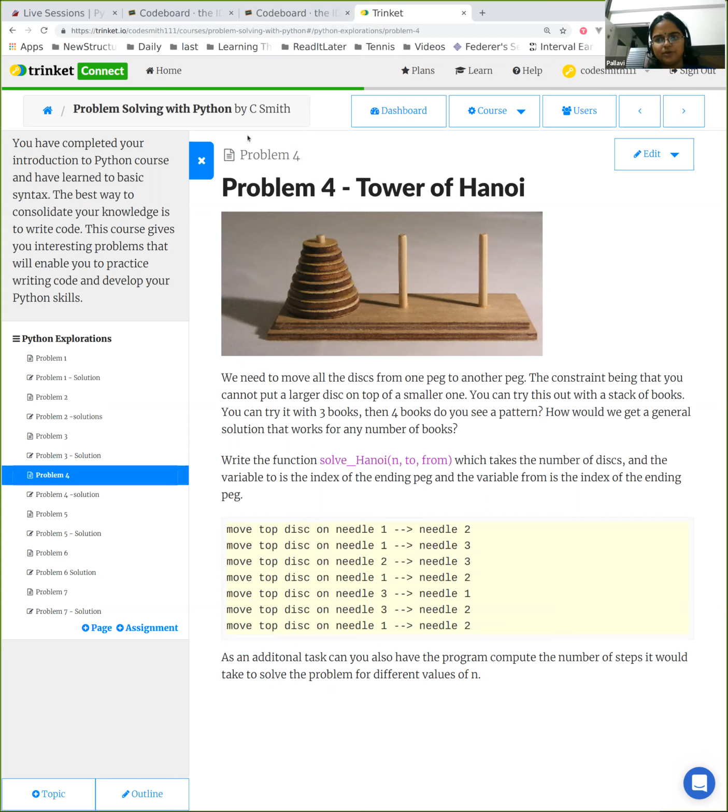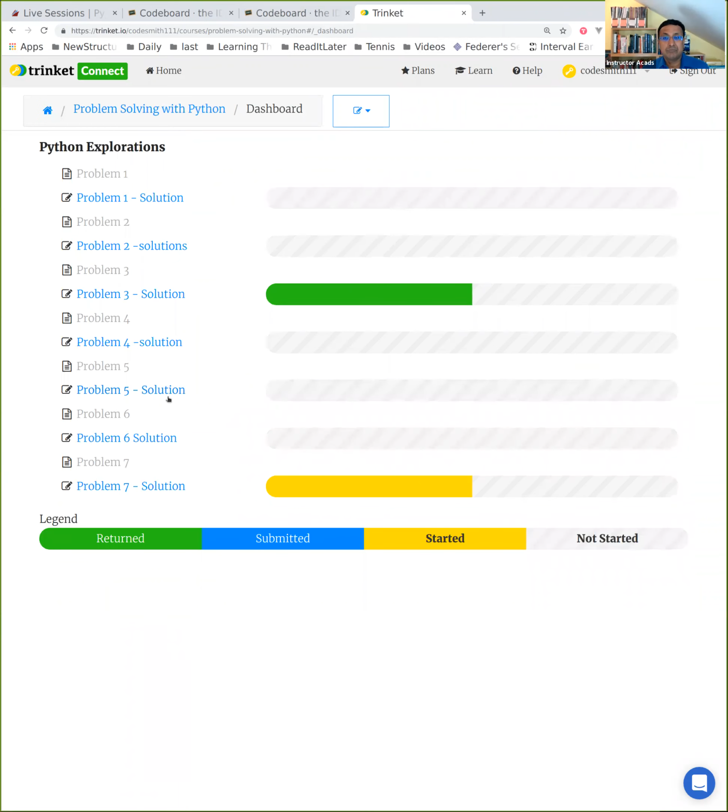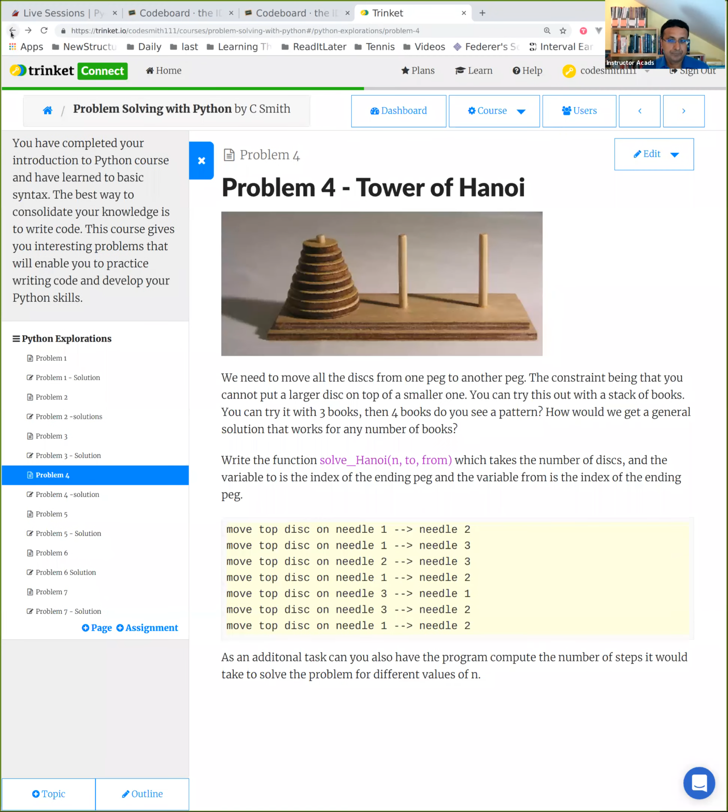And whatever we do on this, it will be visible to you. Yes. So if there's a dashboard here, I can see who's submitting. Oh, so I can see your code and then I can comment back, just like codeboard. Just like codeboard, but here, what I have on the course website is like a whole course. I have all the material and instructions. Everything is here.